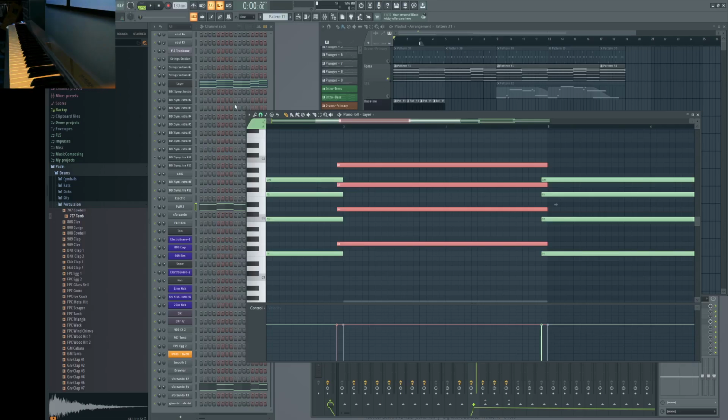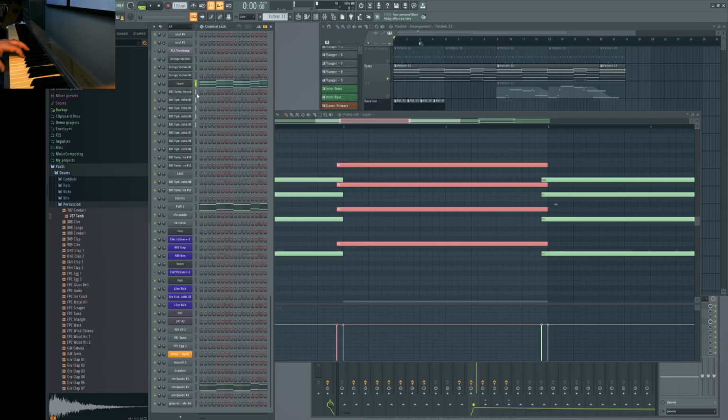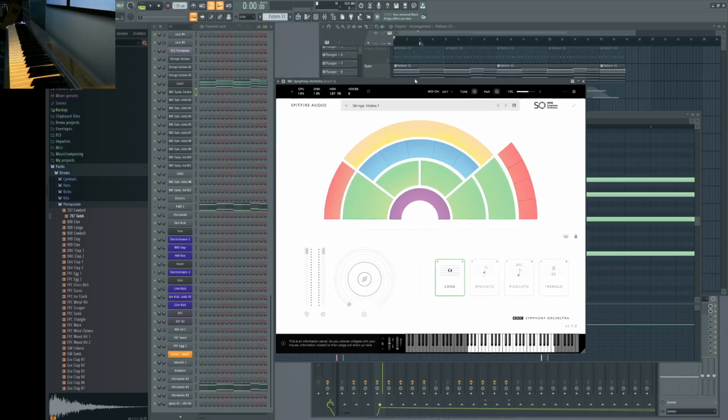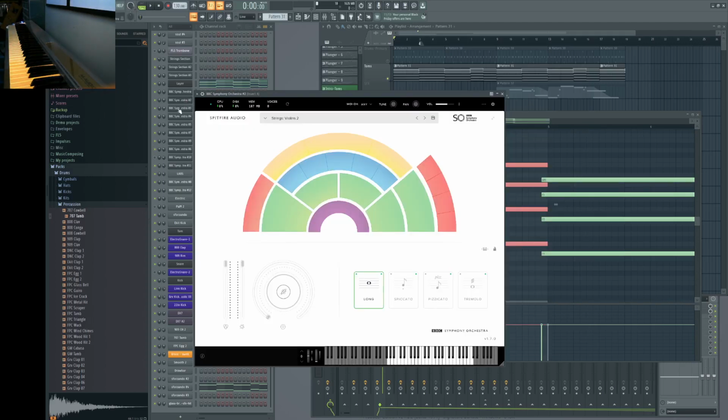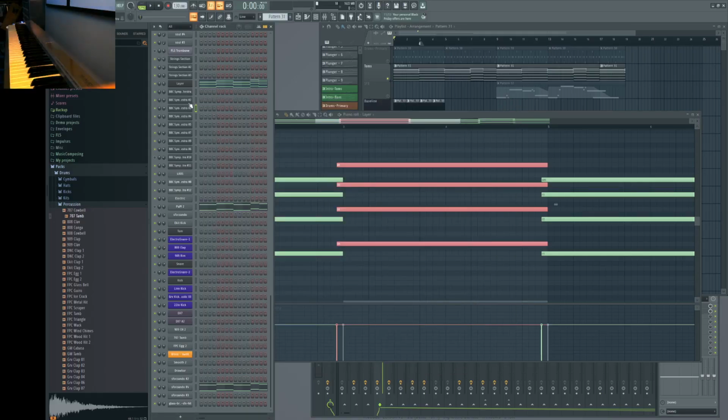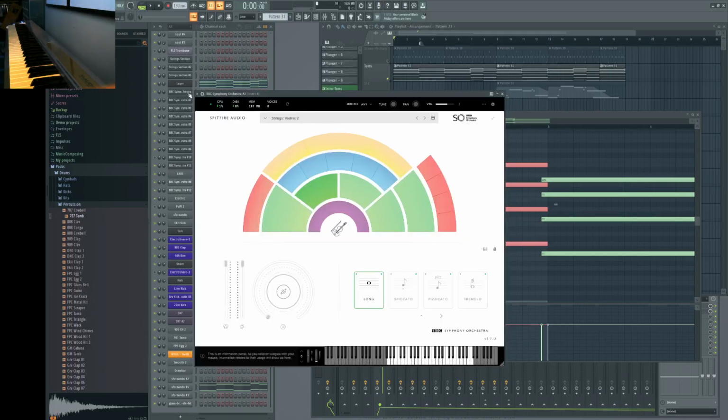These strings are this layer here, which has a whole bunch of these strings. You can see 1, 2, 3. There's like 5 layers of strings. This uses BBC orchestra samples that I got. This is a free sample set you can get, and each one of these strings is a slightly different string. For instance, this one is the violas, whereas the other one that I just had is the violin 2.